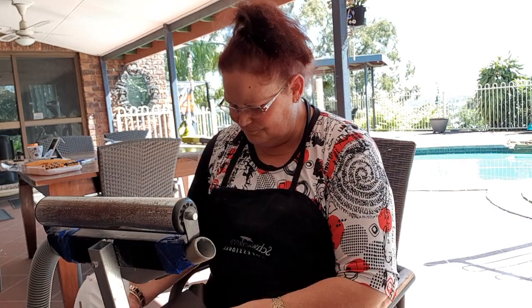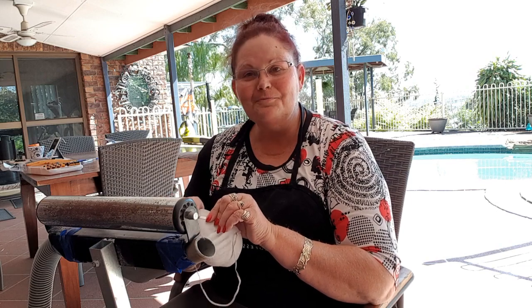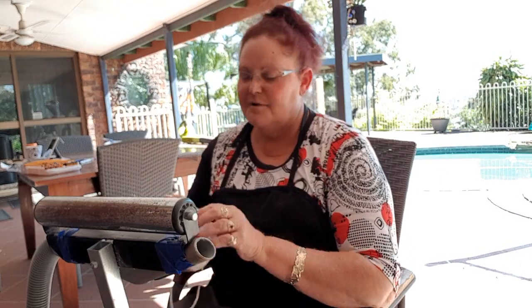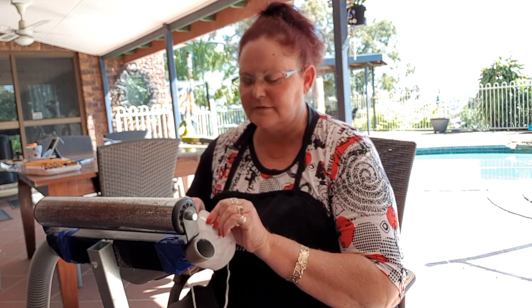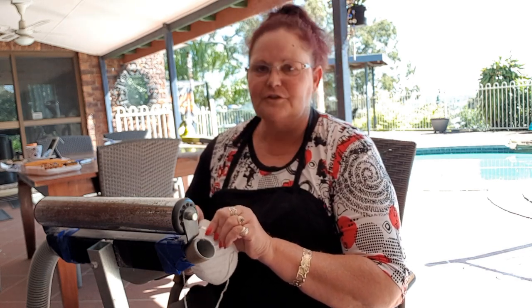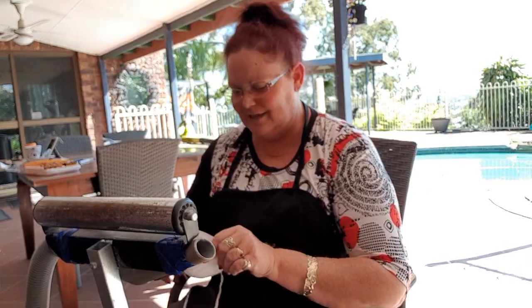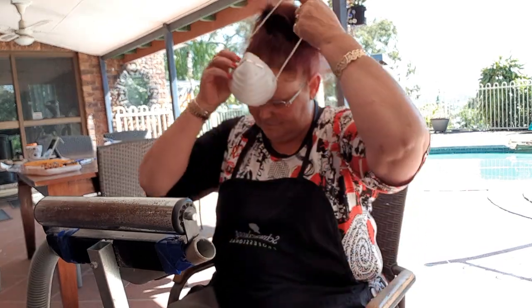This is my little makeshift, cheapy home job way to skive, what they call skive leather, which is what we're going to do, thinning down the edges. To buy a rigid edge machine would probably set me back about $3,000, and for the few bags that I do, it's really not worth spending the money. So this is my next best thing, and a little bit of a home hack job, but it gets the job done and it works perfectly for me. So I'm going to put my dust mask on. I'll get that ready.